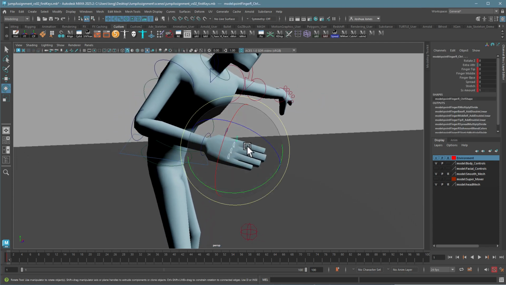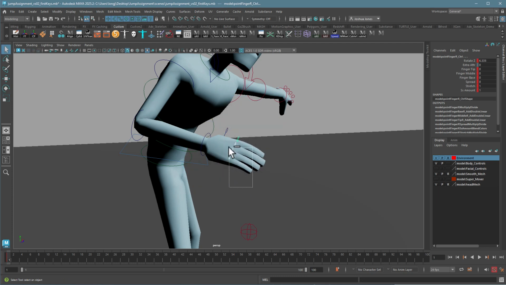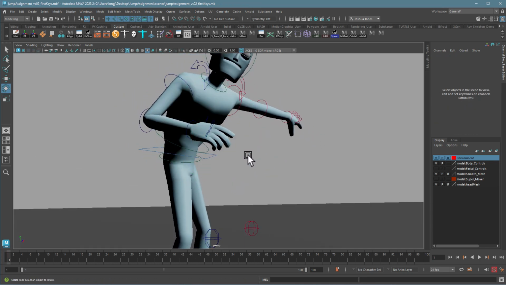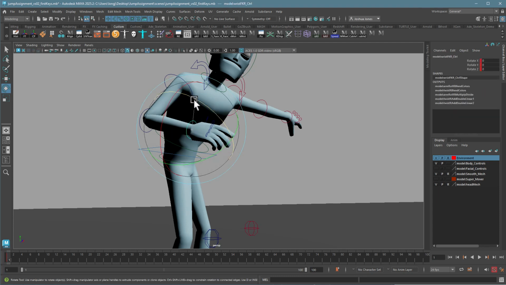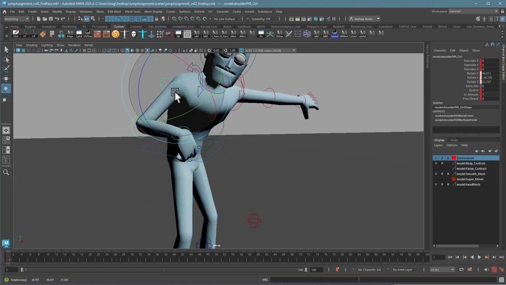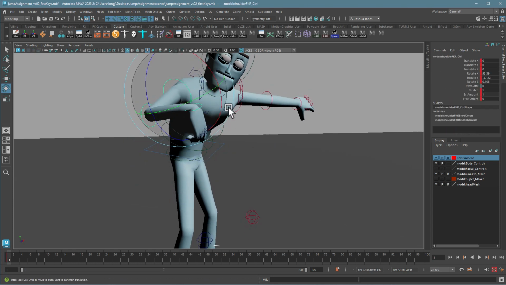I'm just going to grab these finger controls, rotate them in a little bit, then hold control to deselect the top one, and then rotate a little bit more. And then again, deselect the top one and rotate these a little more to get more of that fan on the hand. It looks a little bit more realistic, and visually more interesting. And I'm just going to bend this arm down and now try to pose it in sort of that praying mantis position.